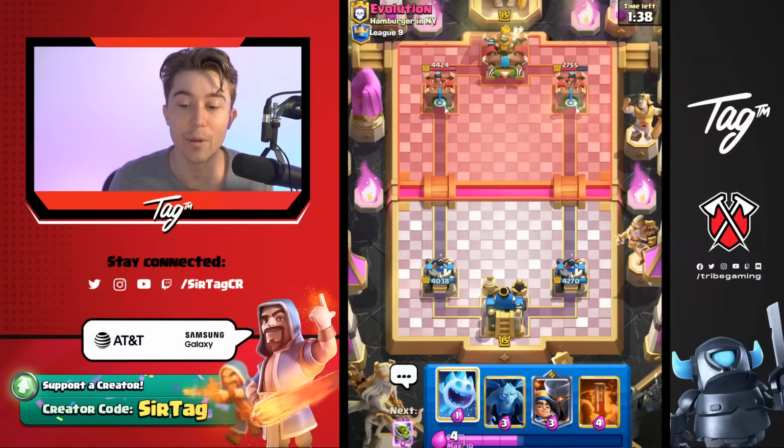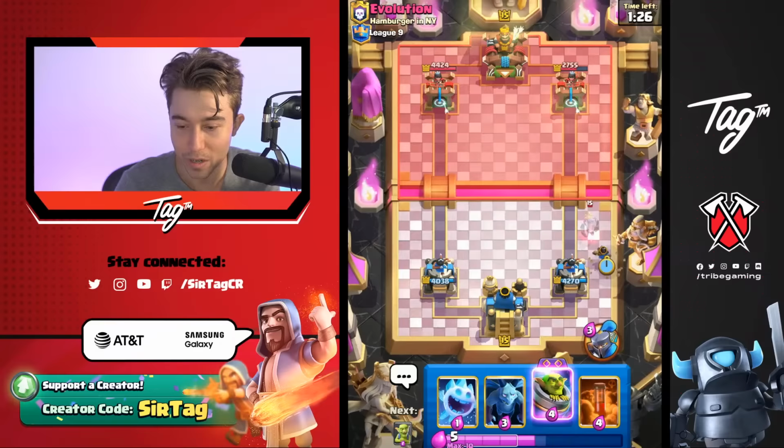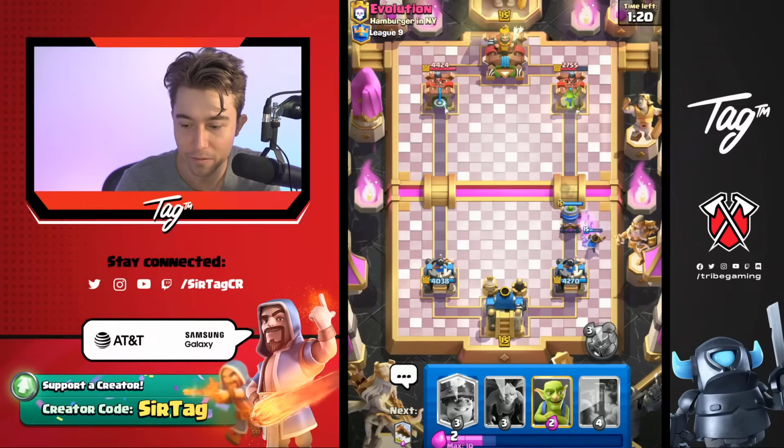So generally, against the Mother Witch, it's going to be a bit harder, because if he goes Recruits and then Mother Witch and we try to use Minions on one of the sides, it's not necessarily going to work that well. So I don't love that, but it is what it is. We're going for a Mortar here and an Ice Spirit. I think that with the Ice Spirit, we should be able to kill the entire Royal Ghost and keep the Little Prince alive. And then we can use the Little Prince on defense.